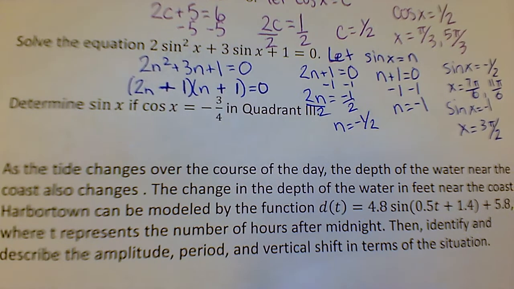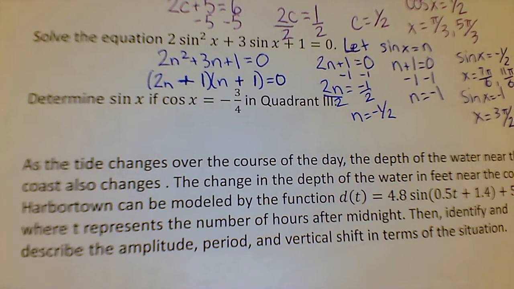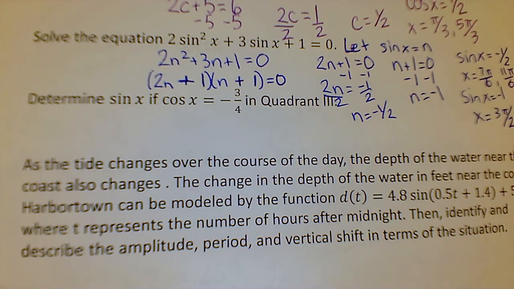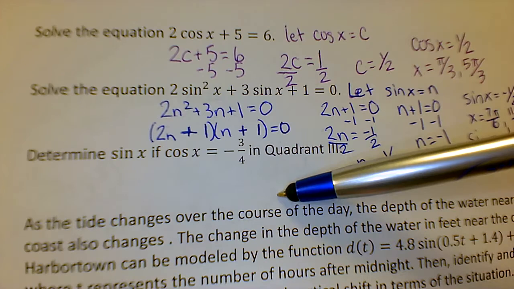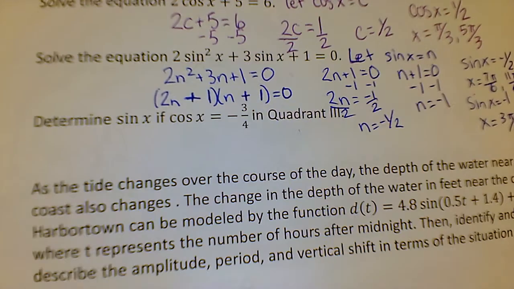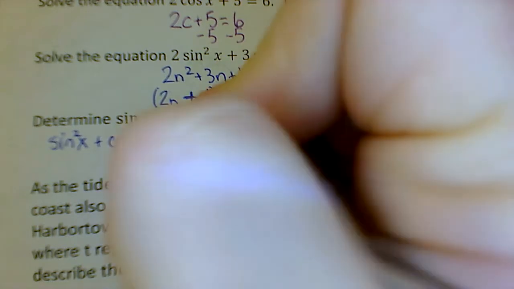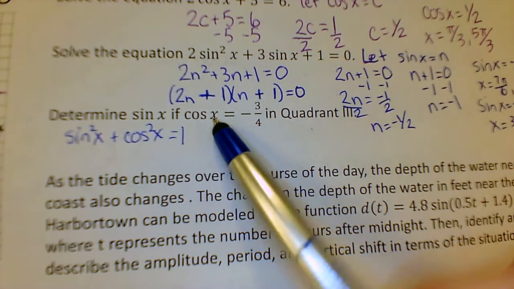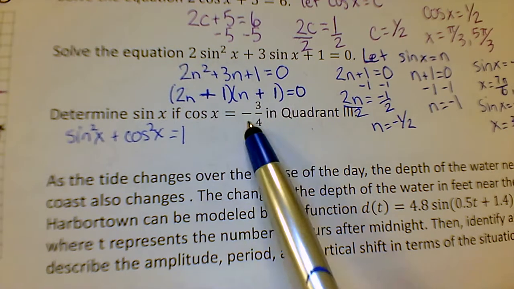So much better. Alright, moving on to the last one that requires us to do a lot of calculation. This is a Pythagorean identity thing. It's from 16.1b, I actually think all three of these are from 16.1. So our Pythagorean identity said that sine x squared plus cosine squared equals 1. And then in this case, I've given you cosine and I'm asking for sine. So I'm just going to take the value I got for cosine and plug that in.